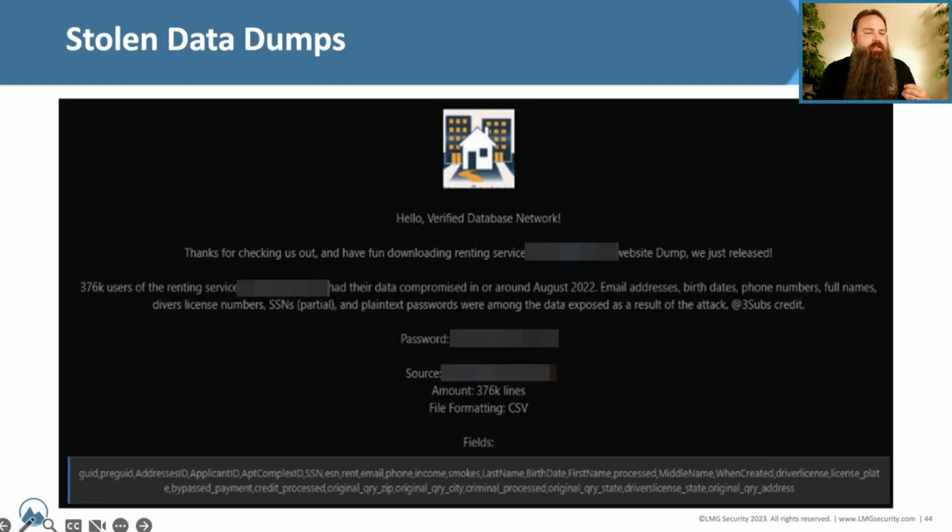But these are then resold on multiple forums. And there are marketplaces that specifically deal in just stolen data. There was one that we were following called Marketo, which was built specifically for the purpose of conglomerating all of this stolen data and then reselling it out to the highest bidder. Kind of a hard way to go.